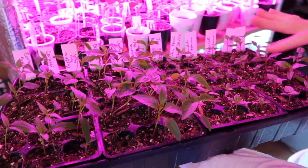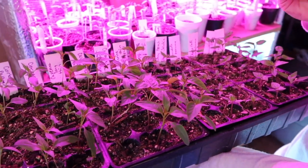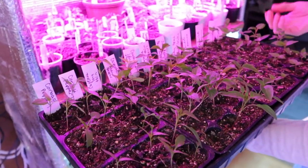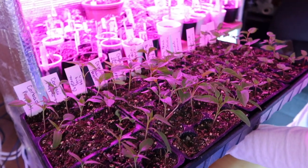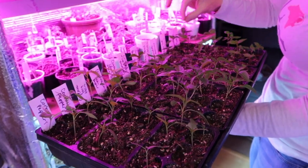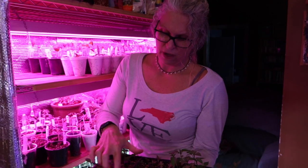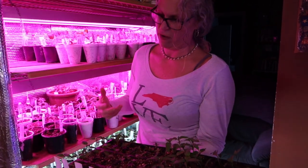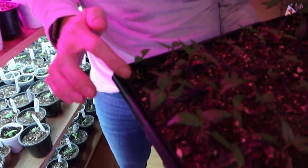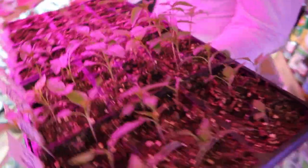So what I usually start first of all, and I always soak my seeds because pepper seeds are so hard that it's a good thing to soak them just overnight. It's all you have to do. And then after you soak them, or you can put them in a paper towel, whichever is best for you. And once I do that, then I go ahead and plant them, and I try to do one seed per tray or one cup, because what happens is then I end up having more and I have to transplant, like this one right here, and I probably more than likely just missed it and it went into there. I don't know, but I've got some really good ones this year.